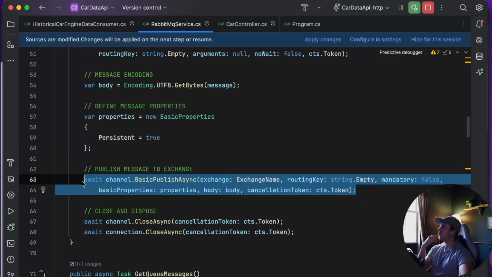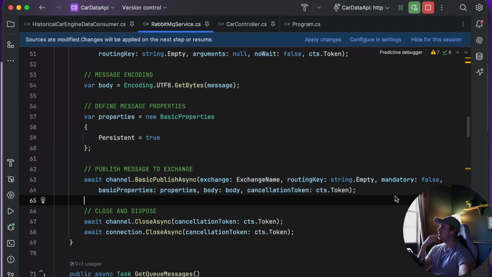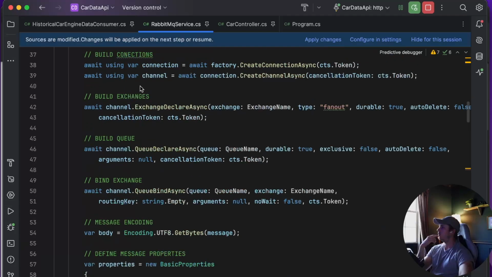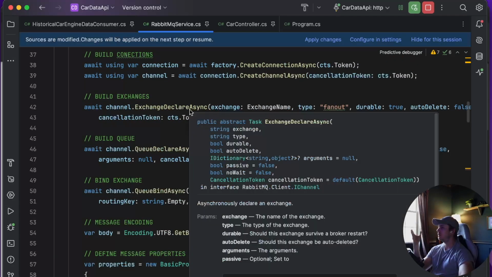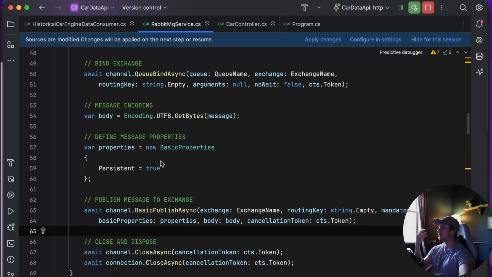The next thing you're going to want to do is the actual publishing of the message. Once you have made sure that everything is set up correctly in your RabbitMQ infrastructure, now you can publish your message.